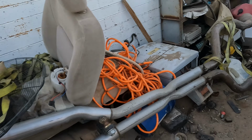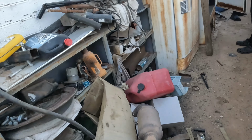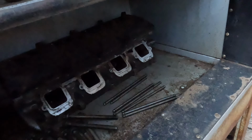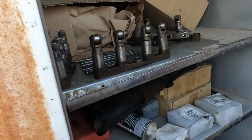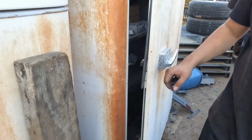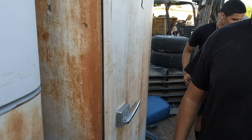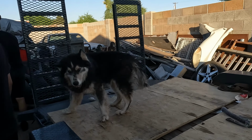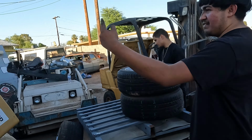I got another head in here. Push rods, the head bolts, the lifters all up here. Just throw a 6.1 in that Dart over there, bro. Nah, I'm going to the scrapyard. I'm pulling the motor out of it. Oh, I have a drive shaft for it, too.